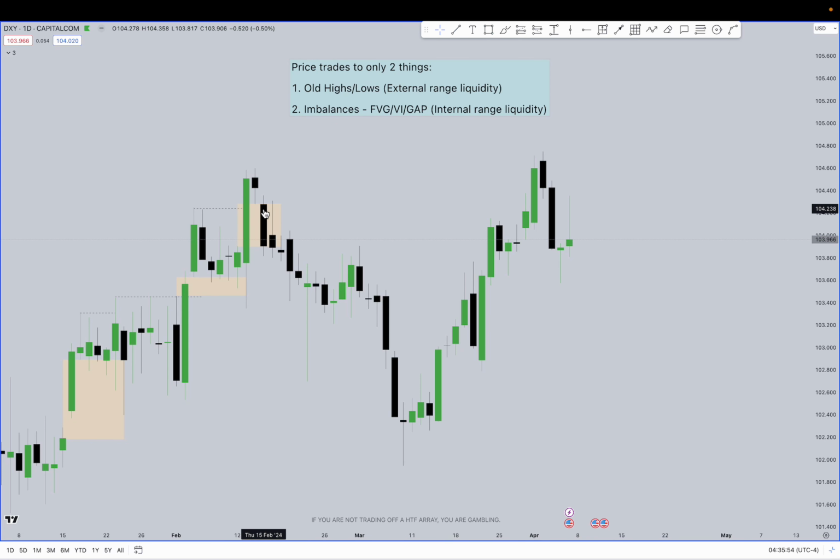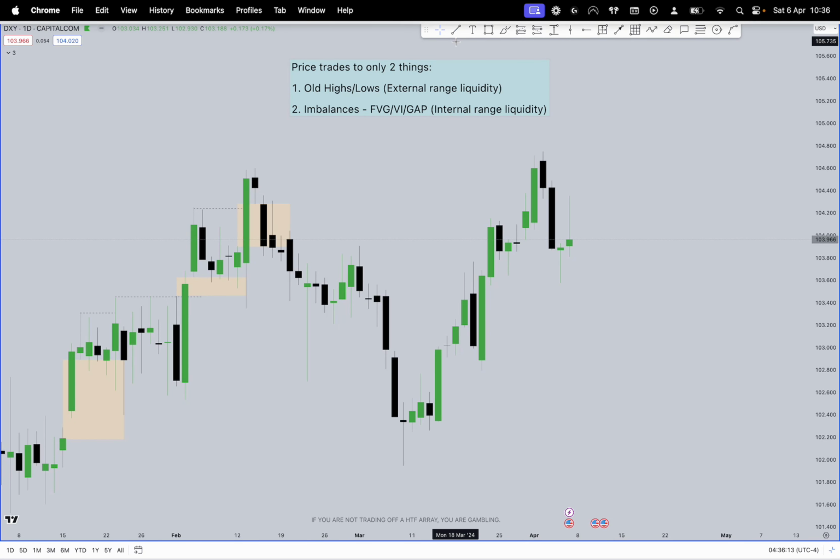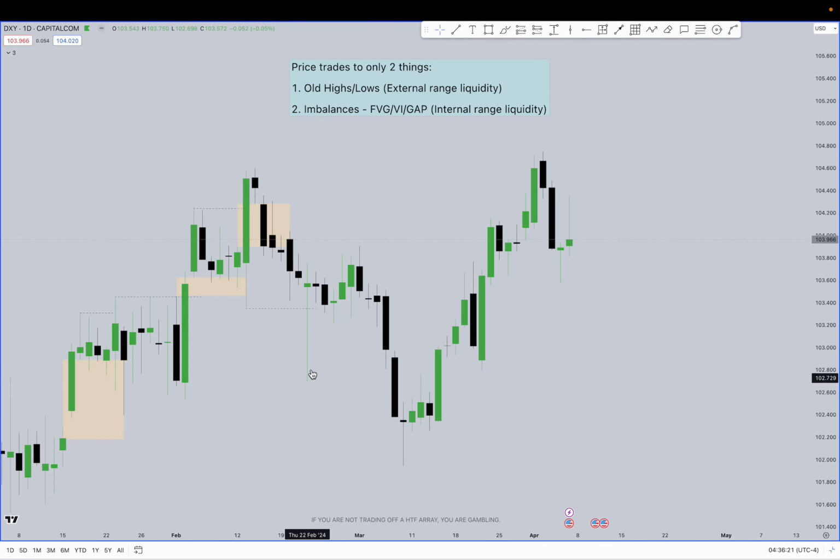And you see, sometimes it doesn't hold because we have a change in state of delivery. So now we will go look for bearish price action. So we traded from external to internal. This doesn't hold. Where is our next external range liquidity point? It's this low. After external range liquidity, where does price draw next? And this is more advanced, so you don't need to note it, but we have this inversion fair value gap touches, then internal range liquidity.